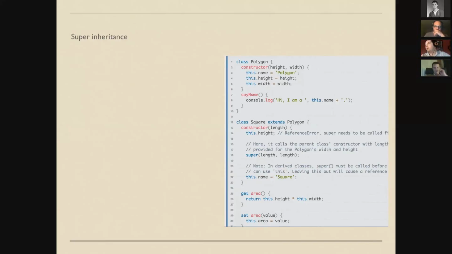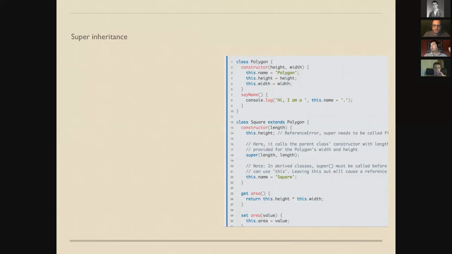So what's interesting here is you would think intuitively that you could call this.height if you're inheriting all the properties from polygon, because this.height is defined in the constructor. But that is not the case. You have to first call the super and pass in the length parameter into basically the super constructor. So super references the constructor of the polygon and then passes in the length twice for height and width. So basically that will then construct our polygon, and then we can call this the height after it.